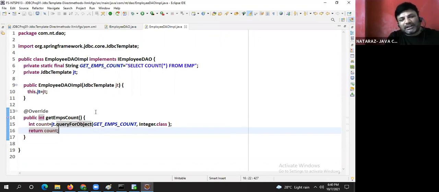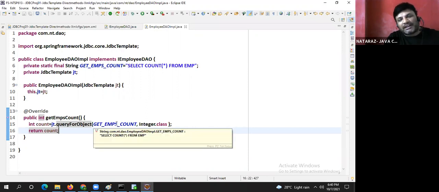The prepared statement object executes the query, and we get a result set object.